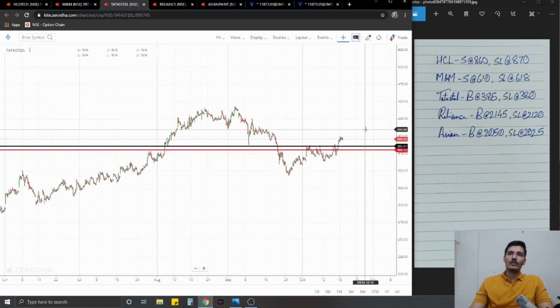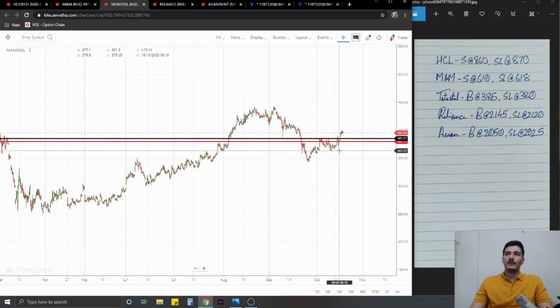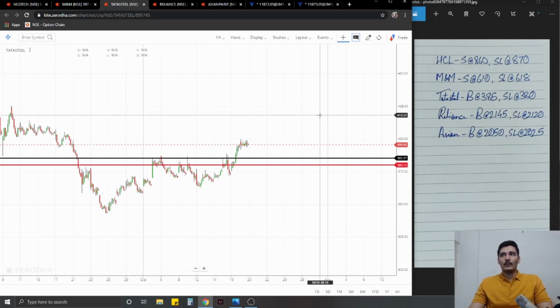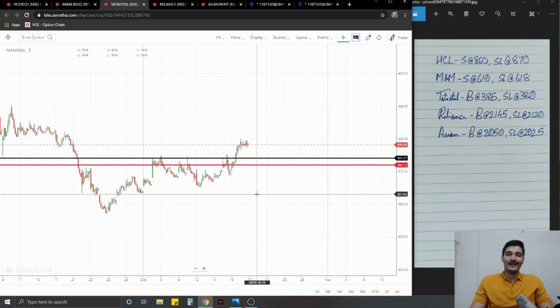Moving on to the next one, Tata Steel. Now Tata Steel, we are going to go for a long position because it was in an uptrend. It seemed to be making a cup and handle formation and has now broken that out as well. So we're going to go for a long position at the nearest broken resistance turned support at 385, pretty far away, but that is the best quality entry point that we have. On the other side, you can also go for short near 420, but that is again pretty far away. And going by the structure formation, it seems to make a bit more sense to me. Talking about just one trading session, go for long at 385, stop loss at 380 and ideal targets 1% on the upside.